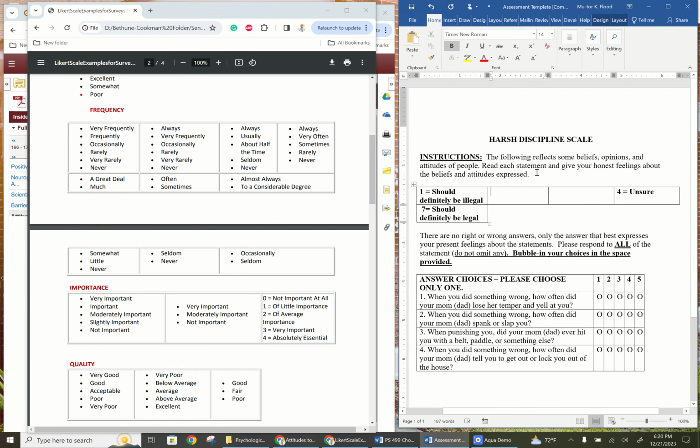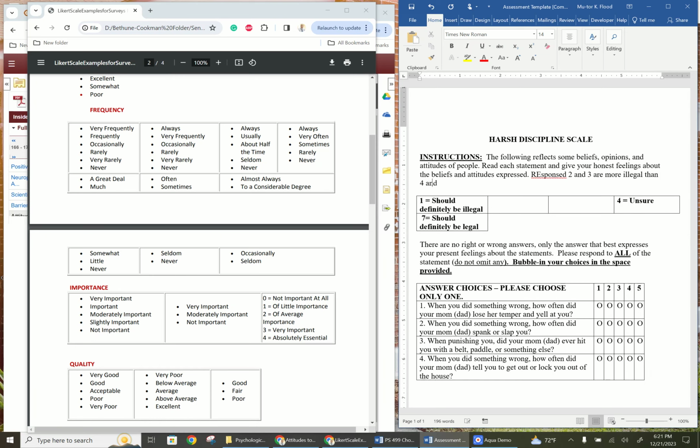But what I can do is something in the instructions. I could put something to the effect of, hey, responses 2 and 3 are more illegal than 4, and responses 5 and 6 are more legal than 4.